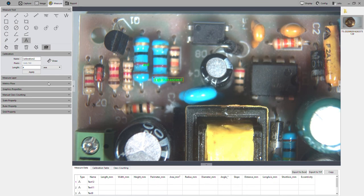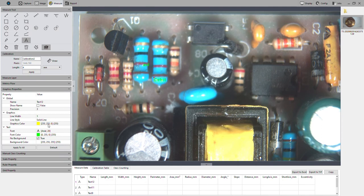So the next thing I suppose I'll show you, let's type something legible in here. Let's type defect. Okay, and you can't see it very well because right now the part on screen is blue and our text is green. So we can actually change the color of the text. We can change the color of the lines as well. So maybe I want to change that to a darker blue. Maybe I want the text to be red. And that makes it a bit more legible.